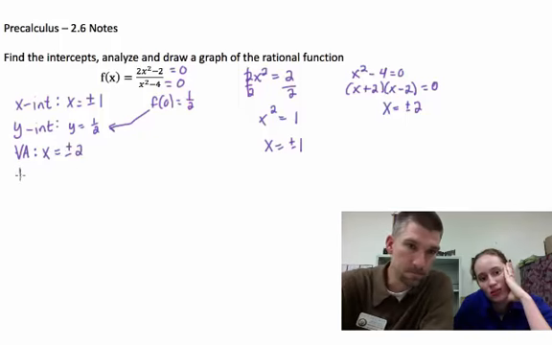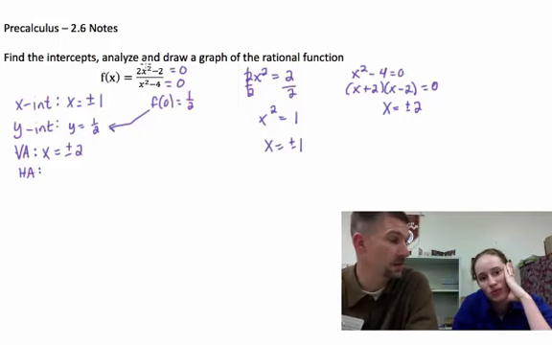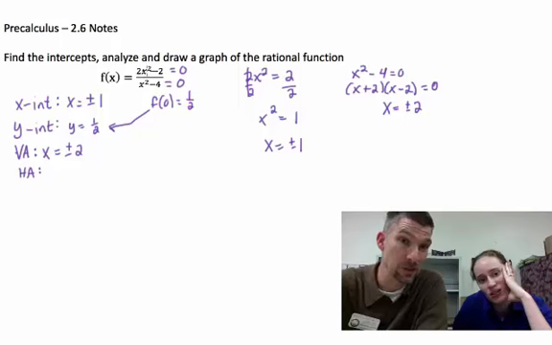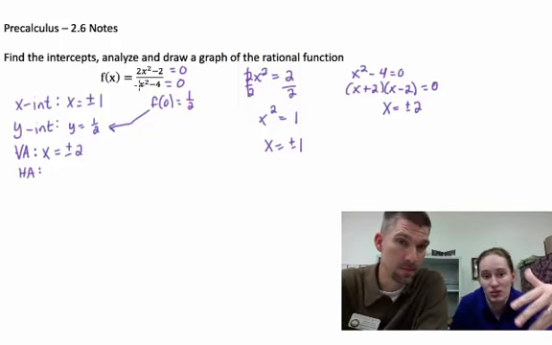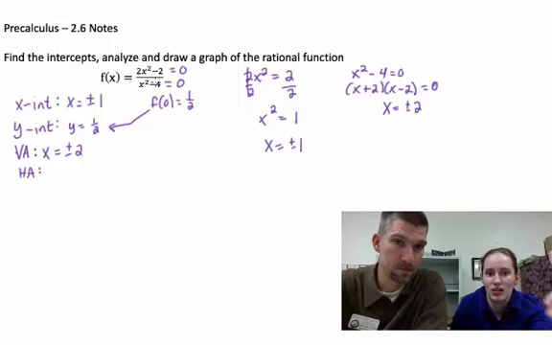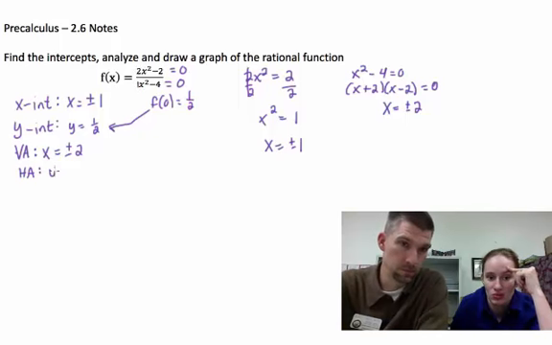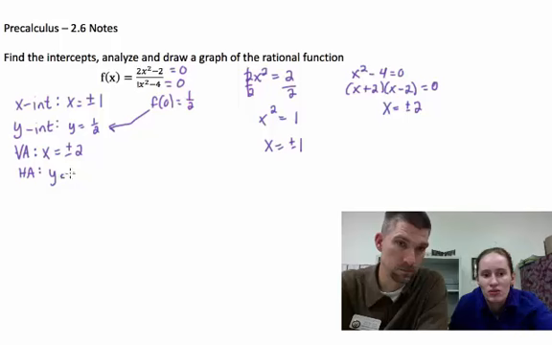And then our horizontal asymptote, if we have one. We do have one because the degree on the top is the exact same as the degree on the bottom. So it's almost as though we're canceling the x squareds out. We're not literally doing it, but it's kind of like we're canceling out the x squareds. We're ignoring the negative 2 and the negative 4. So we get 2 over 1, which is 2. So that's y equals 2.